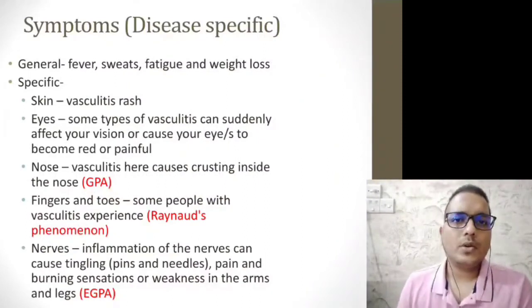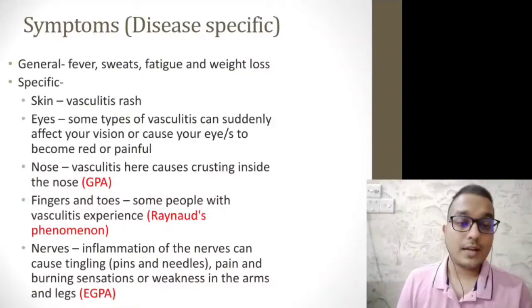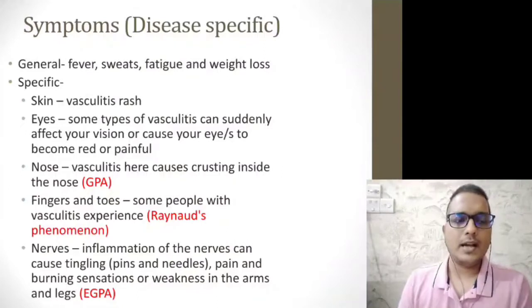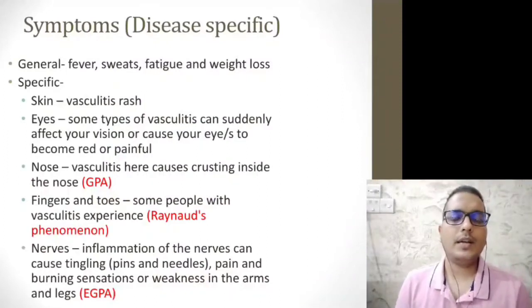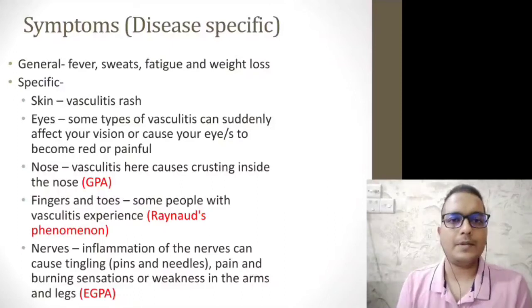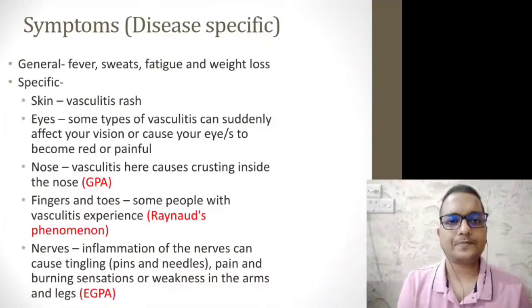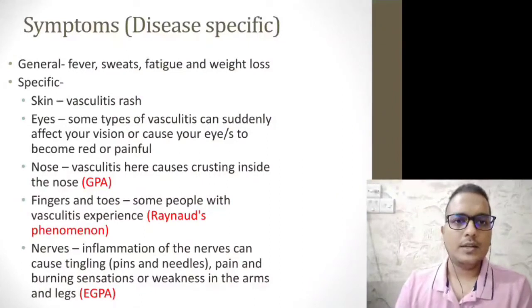all the postgraduate exams. So the specific symptoms, the first thing is a vasculitis rash. What is this? Small vessel vasculitis may produce these symptoms because the skin is supplied by small vessels. So if there is small vessel inflammation and ischemia, that will cause the rashes. Now we come towards the eyes. The eye generally has a medium vessel supply, because if the orbital artery, the blood supply of the eye, is hampered, it causes blindness. In giant cell arteritis, sometimes this happens. So eye symptoms like blindness are a feature of vasculitis, mainly in giant cell arteritis. And in the nose, if there is crusting inside the nasal mucosa, this happens in granulomatosis with polyangiitis, or Wegener's granulomatosis.